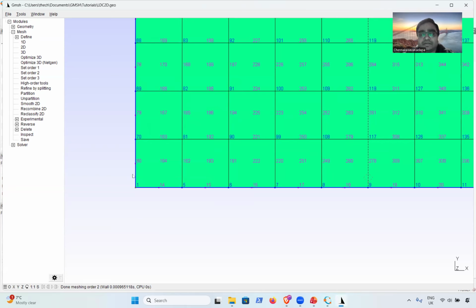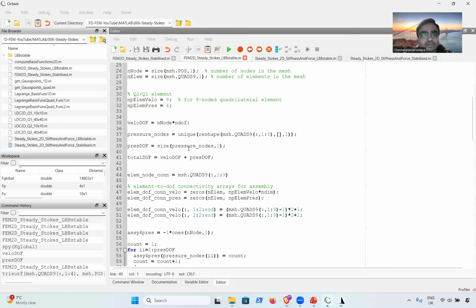In this way we get the nodes for the pressure space. For all the elements we extract the first 4 node numbers, and then we flatten it and get an array with 1 row and a number of columns. Then we find the unique values. So this gives us all the pressure nodes.